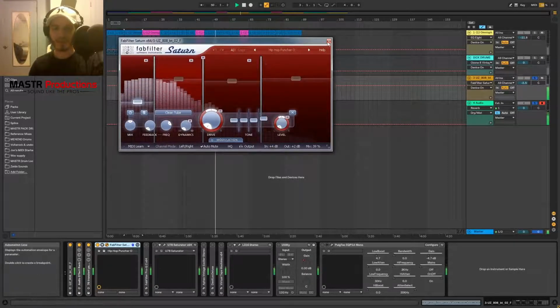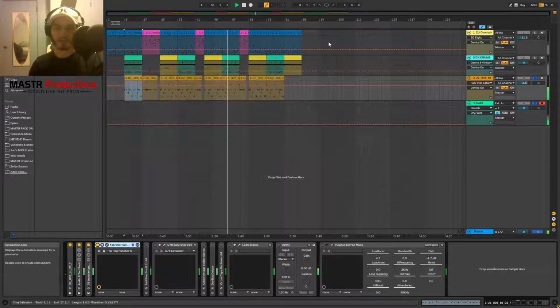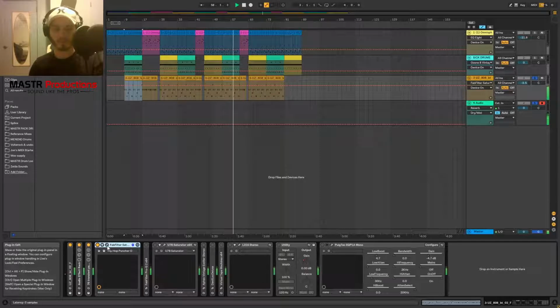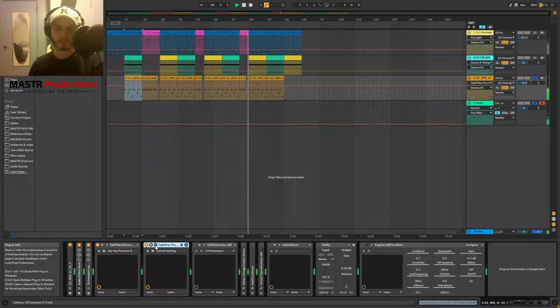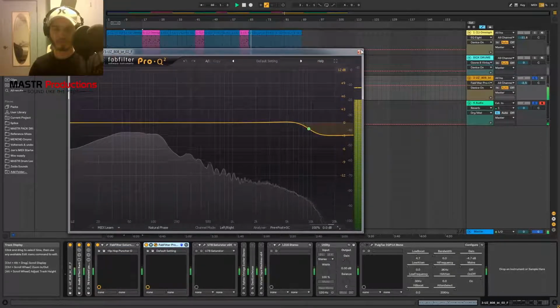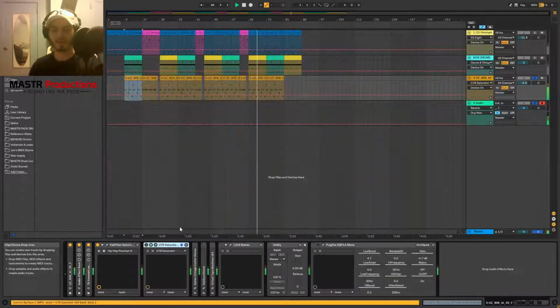Hip Hop Puncher, again, for the presence of the bass. Right, quick AB, sounds great. The one thing you've got to watch out for with this plugin is, you pop it on and sometimes your low end will kind of fade out, like your sub 40, 50 hertz. So be aware of that. That's left over from my drum chain. I don't need that.